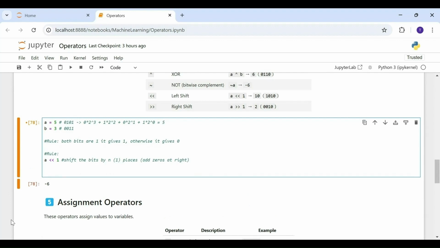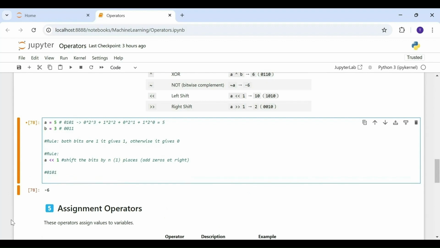So if we shift A, what was the binary representation before shifting? 0, 1, 0, 1. Now we want to shift it left. How would it look? It would be 1 0 1 0. Why?